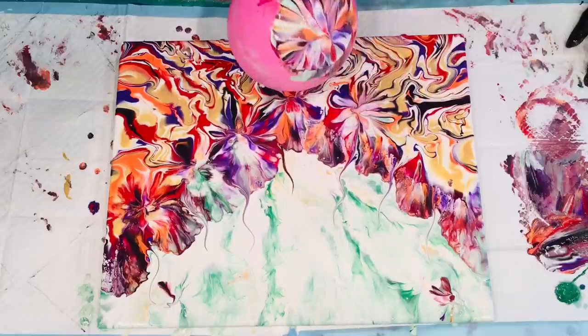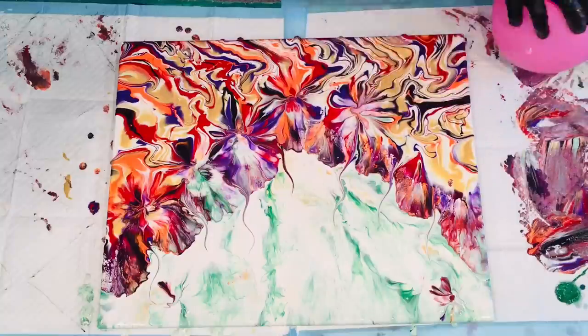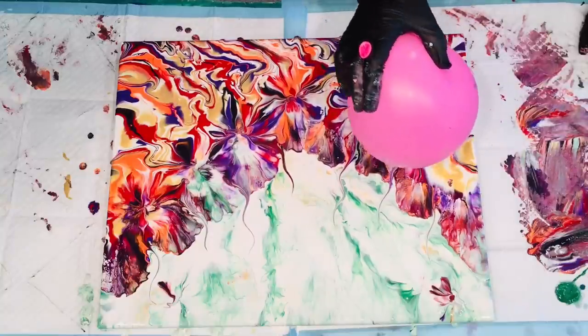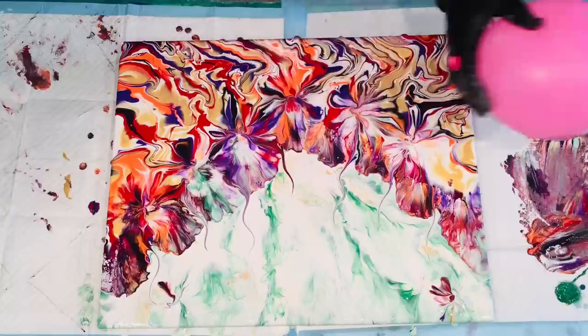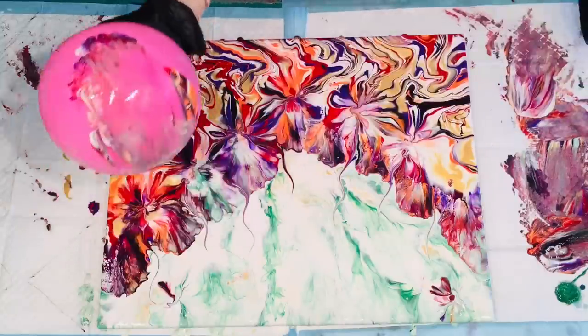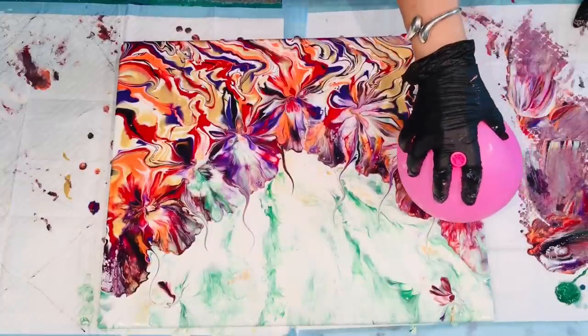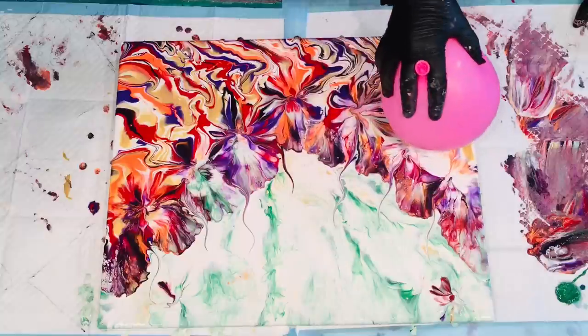It's got a chaos blow, and it's got a swipe, not a swipe, what do we call it? Well, that's a chaos blow. That was a chaos blow. Now it's got a balloon kiss. Kiss and dip. Wow, wow, wow, wow.